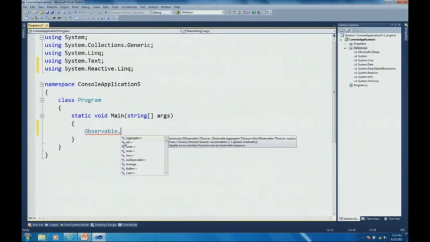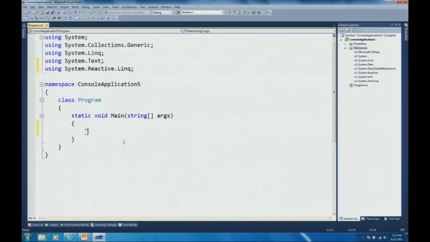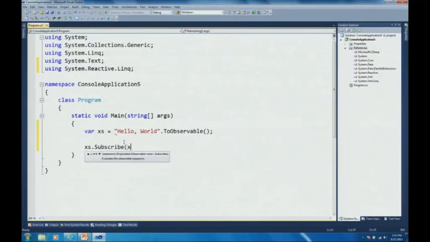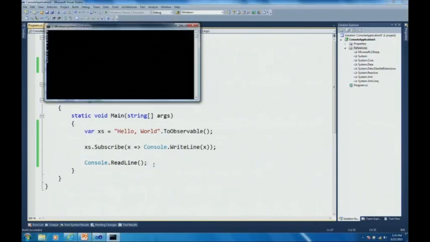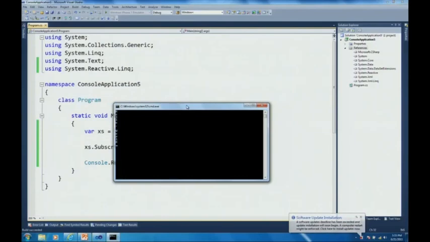Let's do it this way. We'll take "Hello World" and call ToObservable. We'll say x is Subscribe. The type of x will be an IObservable of characters. That's right. So we have IObservable of characters here. We convert the string to a sequence. We'll talk more about what this means. Then for each character, we'll pump it out to the console. And then we'll wait for that to complete before continuing. And now we have the result of Hello World. All right, that's our first little application we've written together.